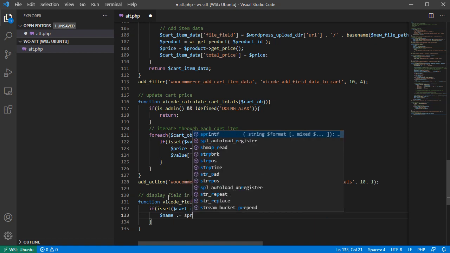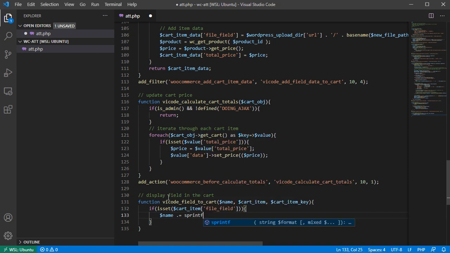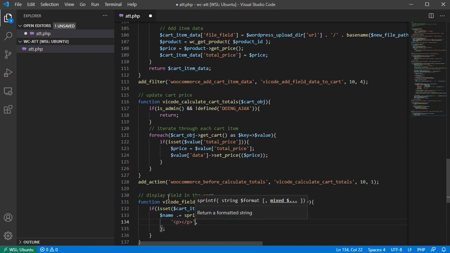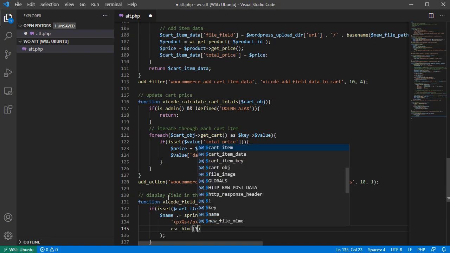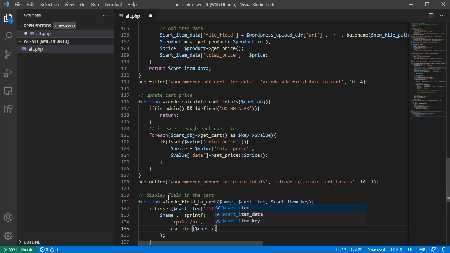So we have sprintf, like this, and in the sprintf we will have a p tag, and in this p tag we will have %s, which means it's a variable, and we have to escape the HTML, esc_html, and then we have here cart_item file_field.